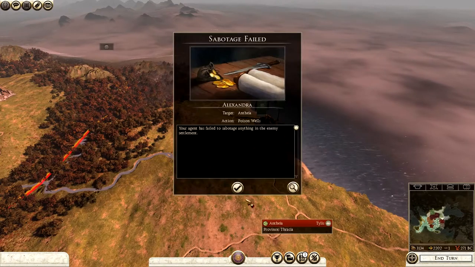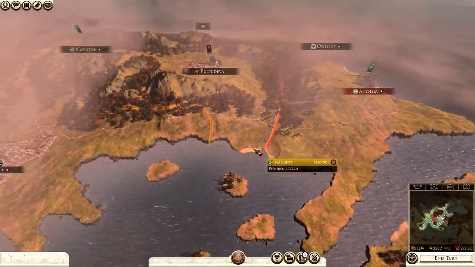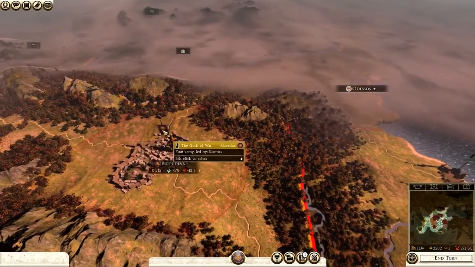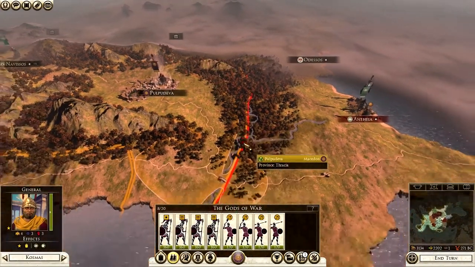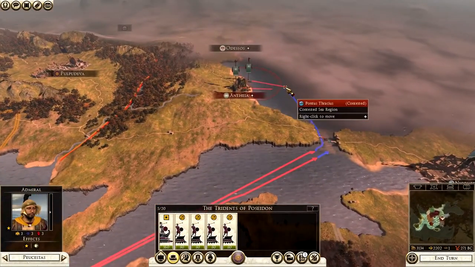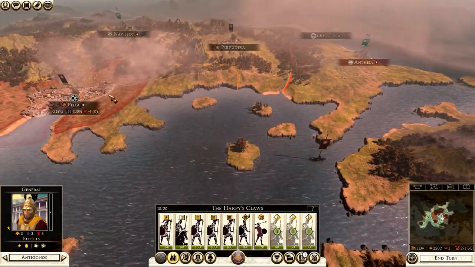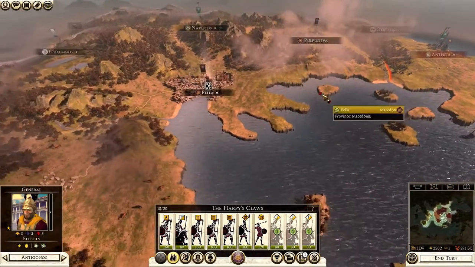And it's failed. It's a shame. You deserve better. Damn it. At least my spy wasn't caught, so there is some positive news there. Trying to keep my general in here in case they do attack me this turn. My ships will go there, I think it'll take two turns time to get there. This will take probably two turns to get there as well. So in about two turns time I can launch my attack.